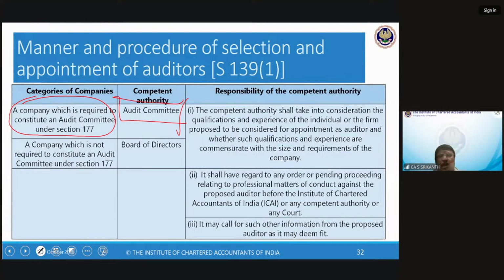So they will maybe call for proposals from 3 or 4 audit firms. Then they will compare. Then they see their size and all. Also the quotations received. And finally they will select, treating an auditing activity like any other vendor, and they can be asked to submit a quotation against a tender, etc.